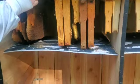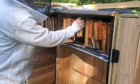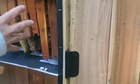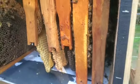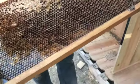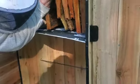And that's how easily we do a hive inspection. And now over here again, look at this. We take 2 of them out. And you can see how we're just a little bit, you know, we're not full. Right now, yes, we would be, but because of the bear, things are a little bit different. See? Now that is capped honey. Because of the bear, that's why it's not as full right now.